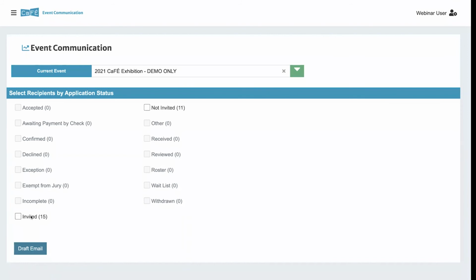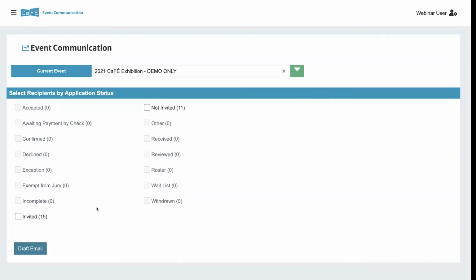I also want to address that if you have any artists who have multiple entries, some may be in the invited status and some might be in the not invited status. So let's say there's one artist and one of her pieces was invited and one of her pieces was not invited. That means that artist is going to receive 2 emails, one saying congratulations, you've been invited, here are the pieces invited, and one saying not invited. I'll show you later on as well that each email will list which entries are invited and which ones are not invited, so they'll be able to decipher it. But just know that yes, some artists will receive 2 emails if they have multiple pieces and some were invited and some were not.